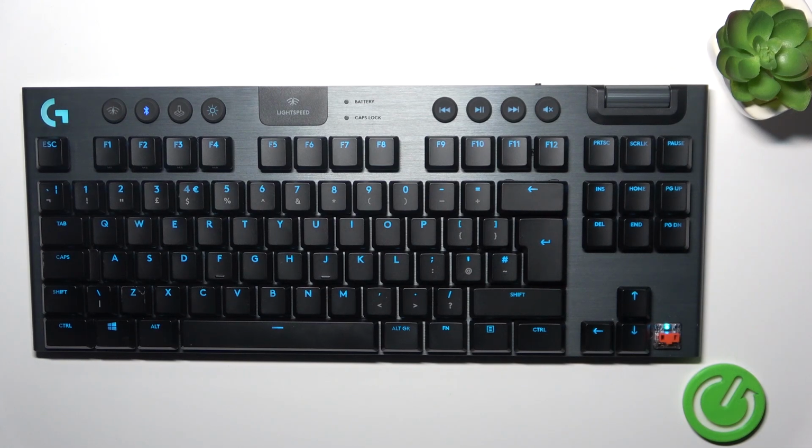In front of me is Logitech G915 TKL, and in this video I am going to show you how to insert a key into this keyboard.